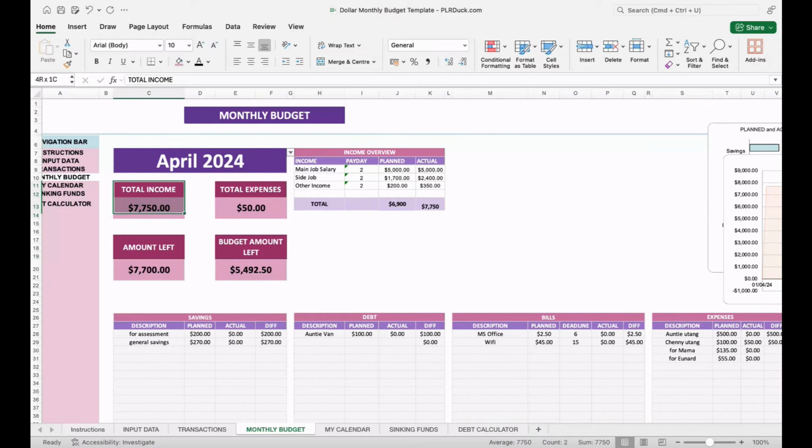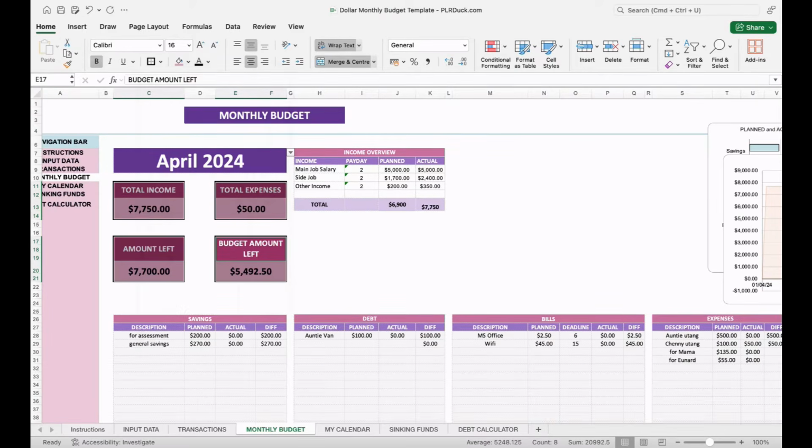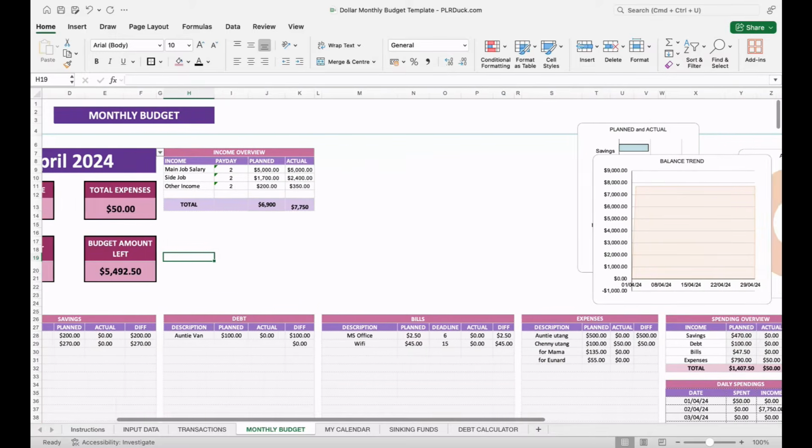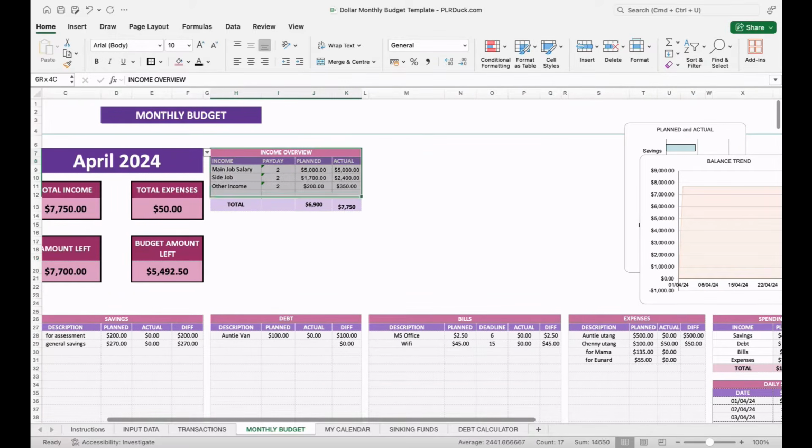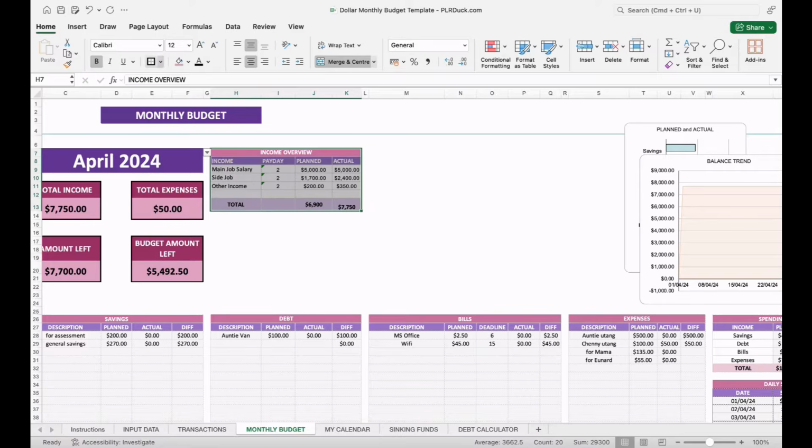If you want to have borders for all these things, you can select this one. Let's have a thick outer box like this. You can see I'm getting a thick outer box for all these four key pointers over here. So these are the key pointers we have completed. Next, you can see that we have the income overview table over here. I'll completely select this. Let's draw all line border, so like this we'll have an all line border for this one.